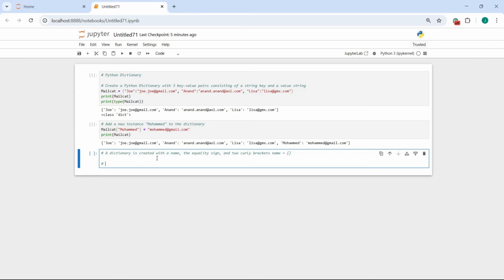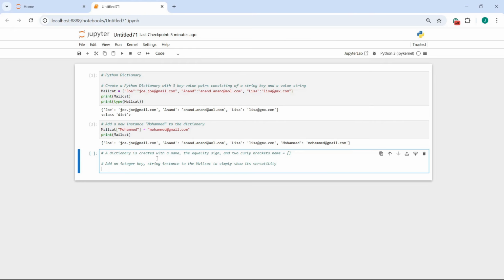What we'll do now is that we will add an integer key string instance to the mailcat to show its versatility. We type mailcat 5 equals, this is a string with an integer key.